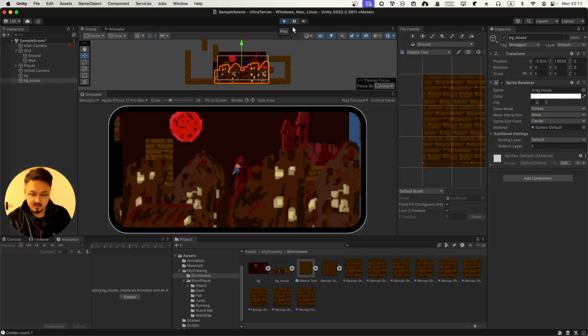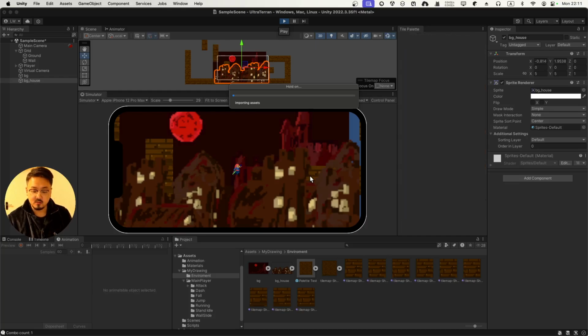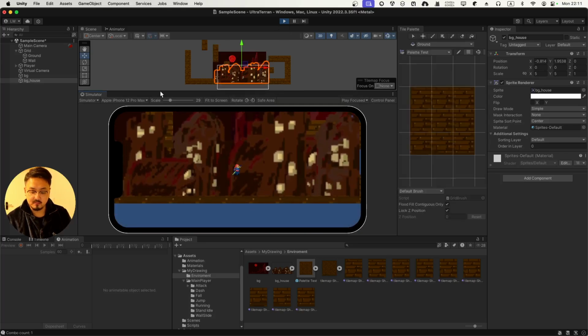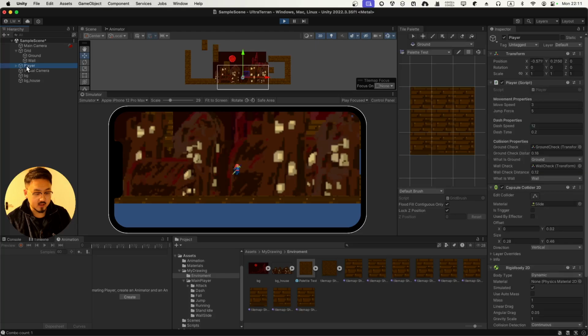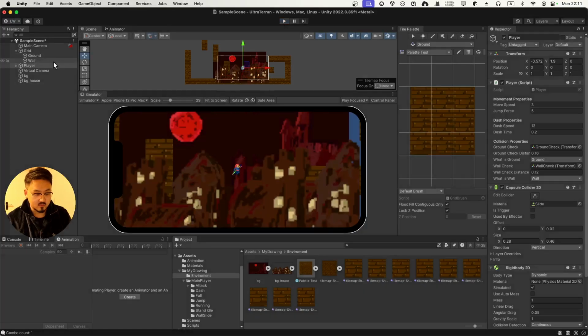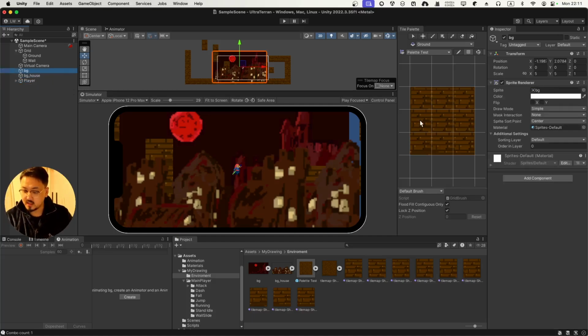So let's quickly test it. Okay, so obviously it's overlapping. We have to add a layer right now. The click and drag sorting won't work. So remember, if you click all this thing here, we've got a sorting layer. Right now it's default. Everything is in the conflict zone because they all want to be the first one.